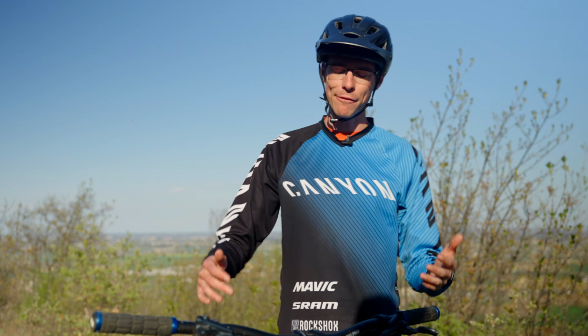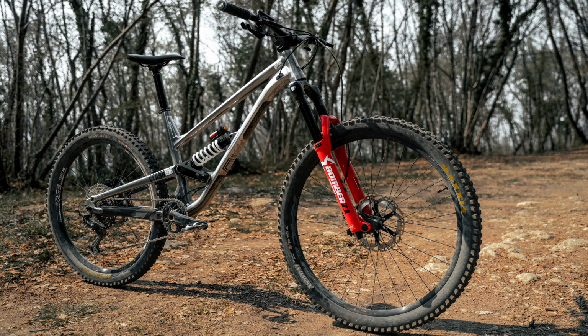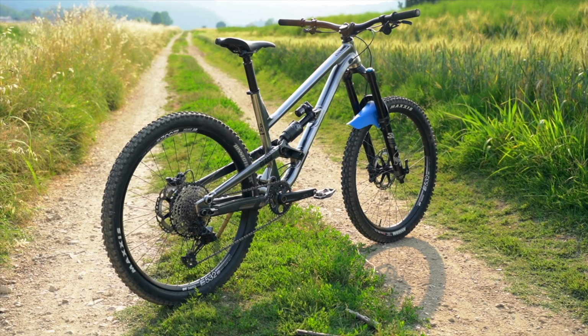In addition to that, I've learned so much with my Clash, especially when it comes to mulleting a bike. As you know, I started off with my RockShox Zeb, and then I switched over to my Marzocchi Bomber Z1 coil fork. Both of those were mullet setups with the 29 up front and 27.5 in the rear, because as a reminder, from the factory, this is 27.5 front and rear.